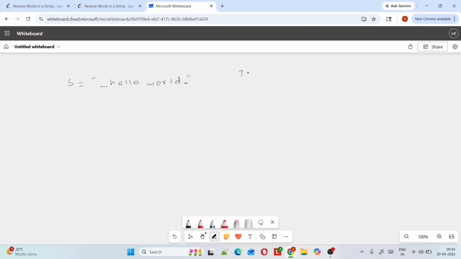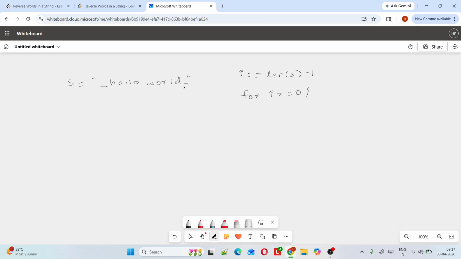We will initialize i to len of s minus 1. So i will iterate from right to left until you have reached the first index, so i greater than or equal to 0.